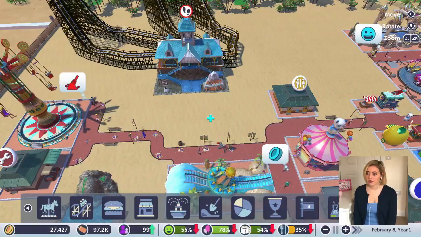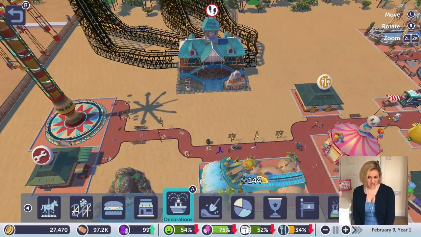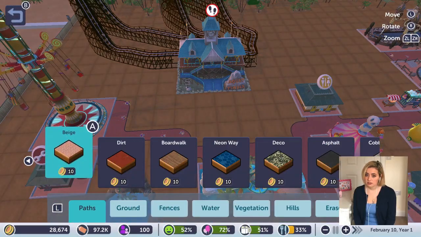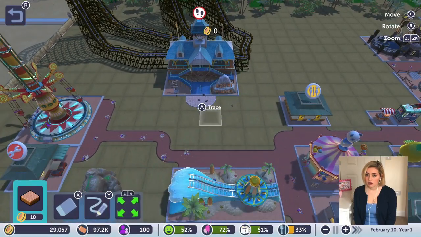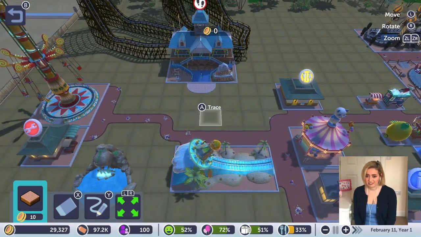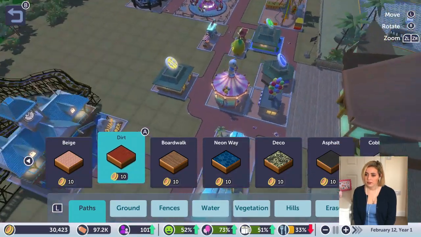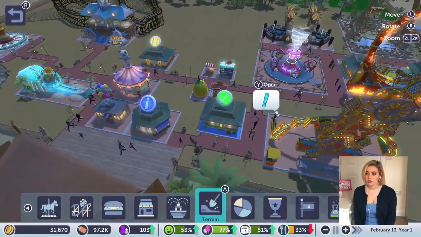Okay, so we need a path to go to that. How do we do this? How do I build decorations? That'd be a decoration, wouldn't it? Where's path? Terrain? Ah, yes, terrain it is. Oh, I don't want this. I want the same one as that one. How do I change it? Why is this a dirt path? Okay, deco path, that looks nice. So, what do you want? What's up with you? What's wrong?